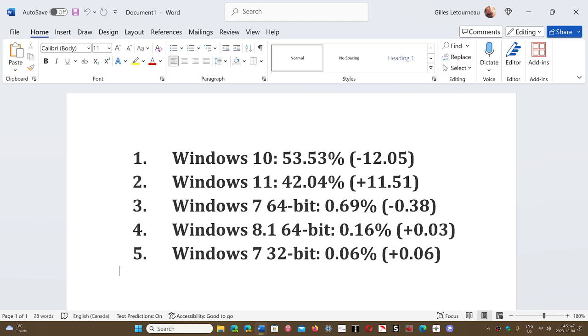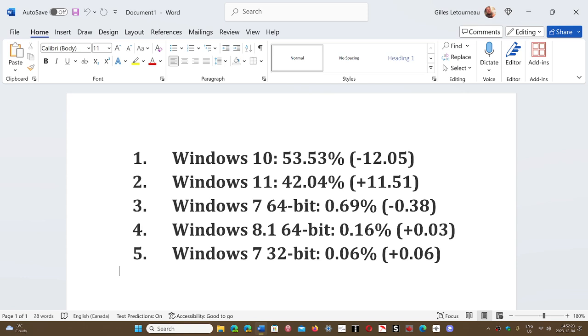And it's kind of normal because, once again, I say it every time we talk about these numbers, gamers tend to have higher-end systems, which are, of course, capable of running Windows 11 because they have the minimum requirements. So it's kind of normal that people are moving on, and I would probably think that gamers are also often a little bit of tech enthusiasts that like to have the latest versions of Windows. So those are high numbers, people on Steam moving on to Windows 11 and gaining fast, too.